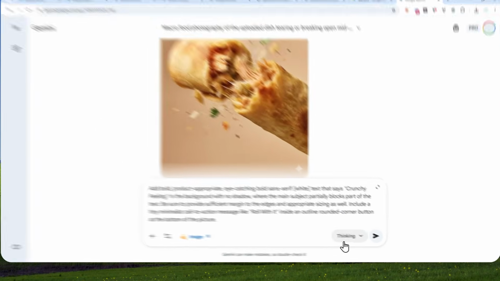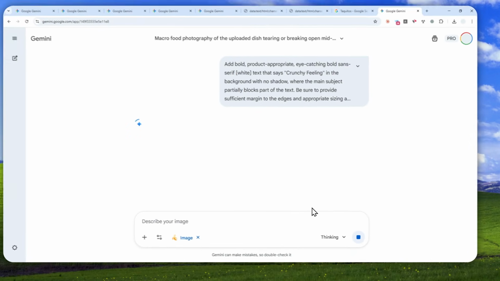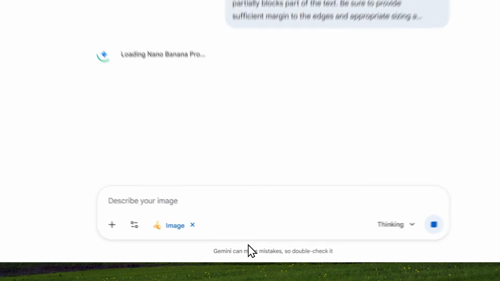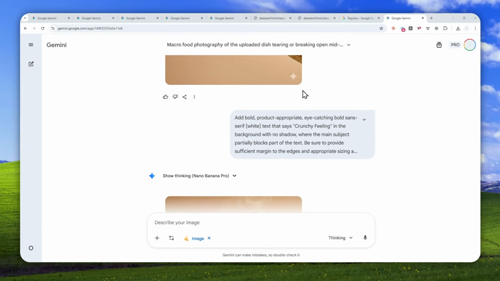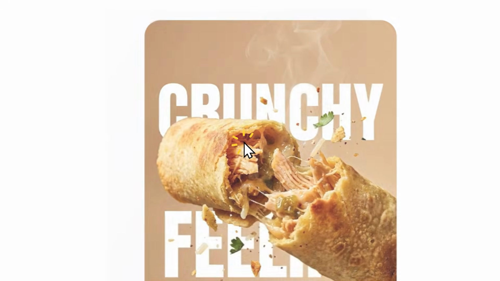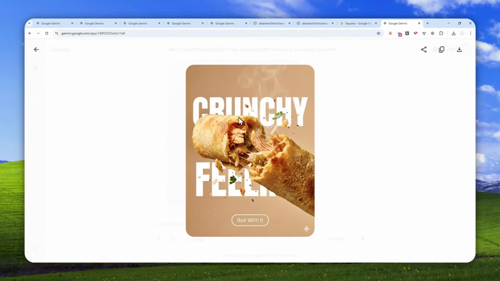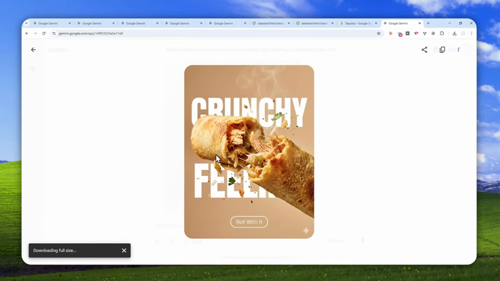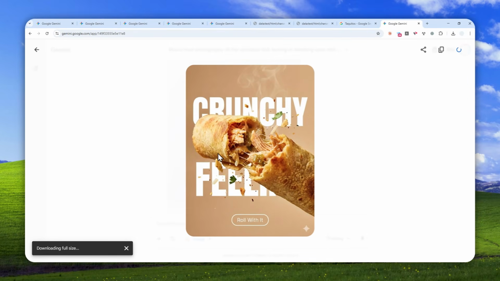There you go. Let's use the same settings again, send a message, and we have to wait for another 30 seconds for AI to edit that picture. So just wait, and I guess I'll just skip a while and I'll show you the final result. Okay, so this is the result that I got. I think that's quite decent, and again, if you don't like it, there is always the option to redo the image generation. But if you do like it, then you can click this download button to get the full resolution of the picture, and maybe you can post it on social media.